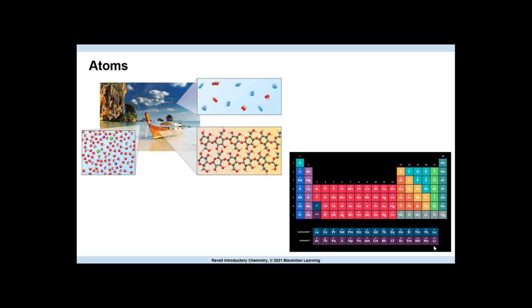So elements are made up of atoms. The atom is the smallest unit. So every element is made up of its own atoms. For instance, iron is made up of iron atoms. Cobalt is made up of cobalt atoms, and etc. The atom is the smallest unit of matter. So remember that each element is made up of one type of atom, and one set of an element's atoms gives it its unique property.